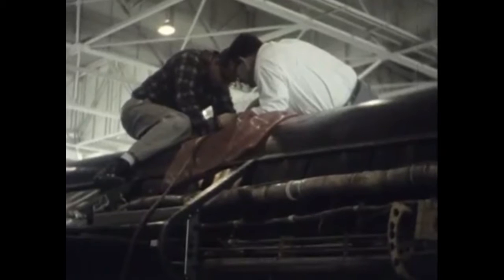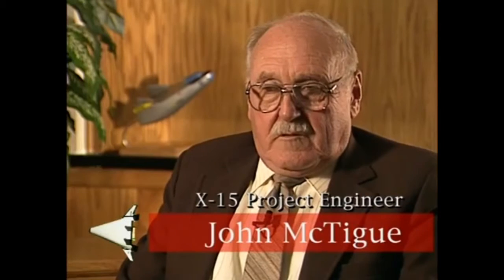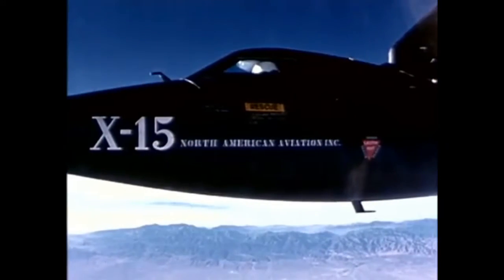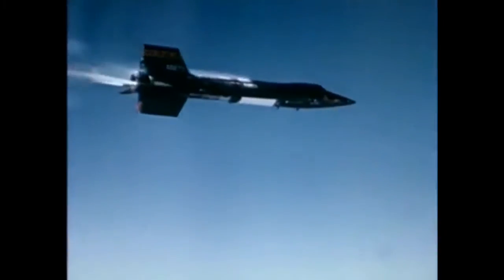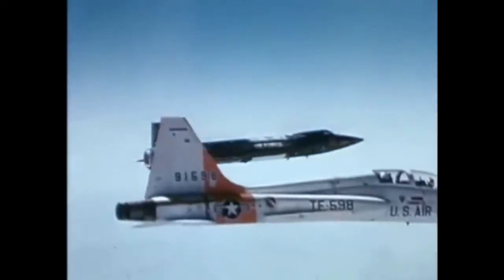It gets to be a tremendous drive, and the people on it are really fantastic people that build these kind of airplanes. We were exploring the edge, the leading edge of something. At that time, there was nothing approaching it. You know, airliners were flying with piston-driven engines, and here we are out trying to go Mach number 6 and 7, and we were right at the edge, the leading edge of the technology, and people felt that and put their heart and souls into it.